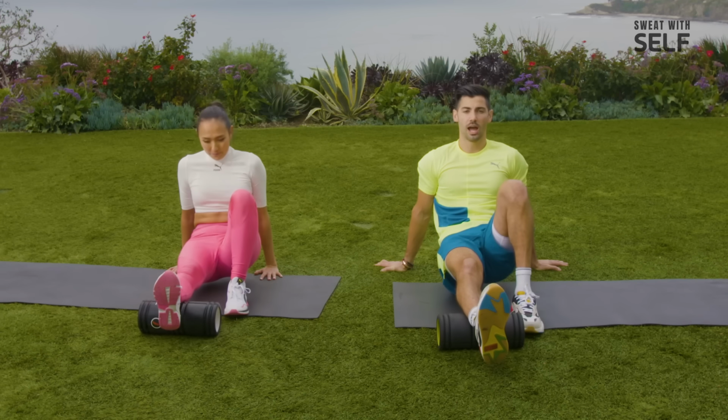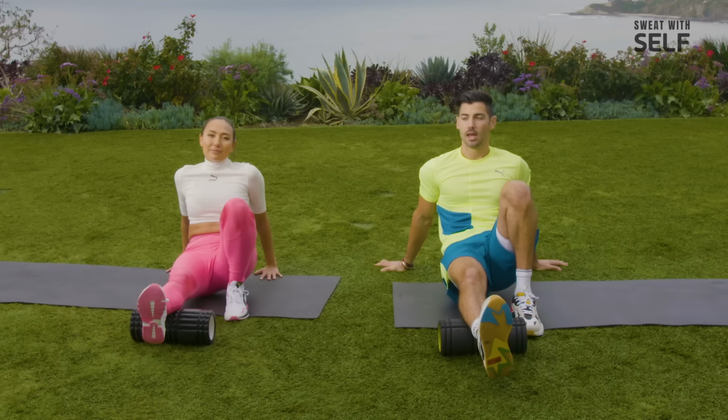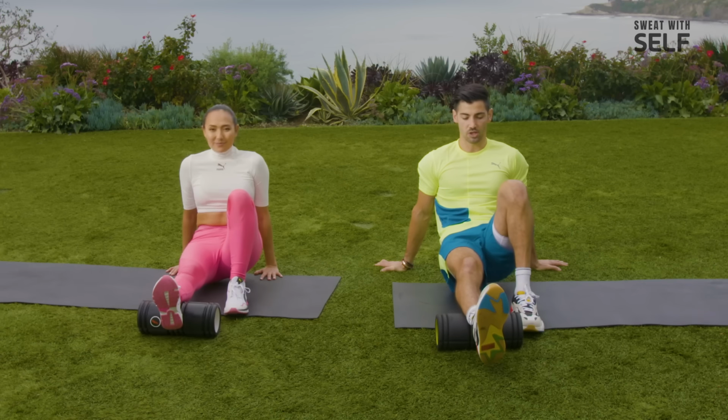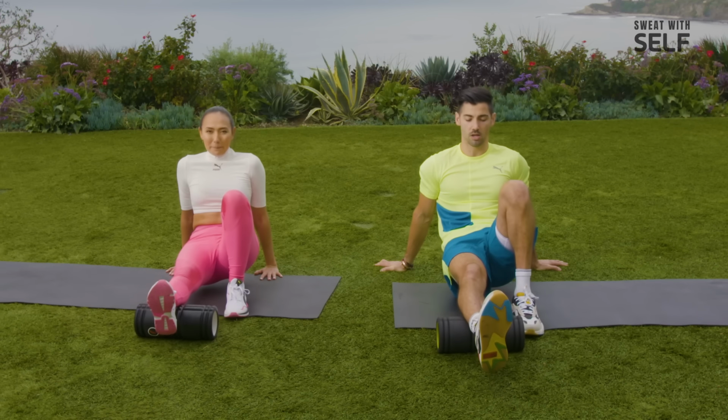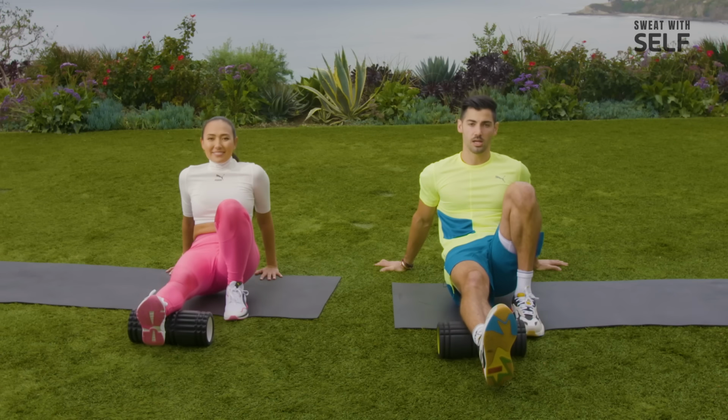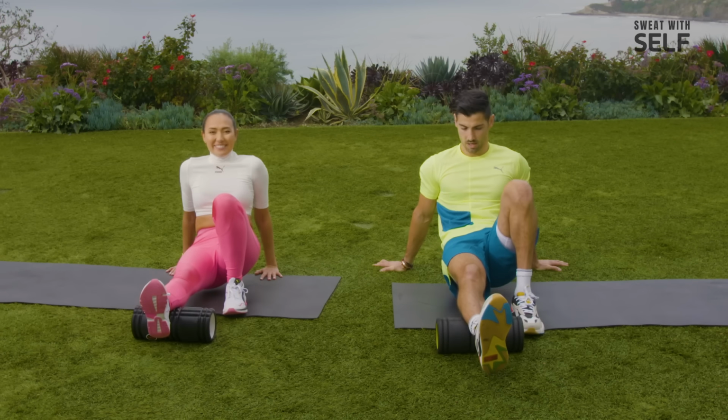So, foam rolling, how often should you do it? When should you do it? Every single day. Foam rolling is so good for you, just as important as all of your workouts, right? What good is your body if it starts to break down over time? This is all about longevity and really giving you the tools you need to take care of your body and keep pushing as hard as you can.